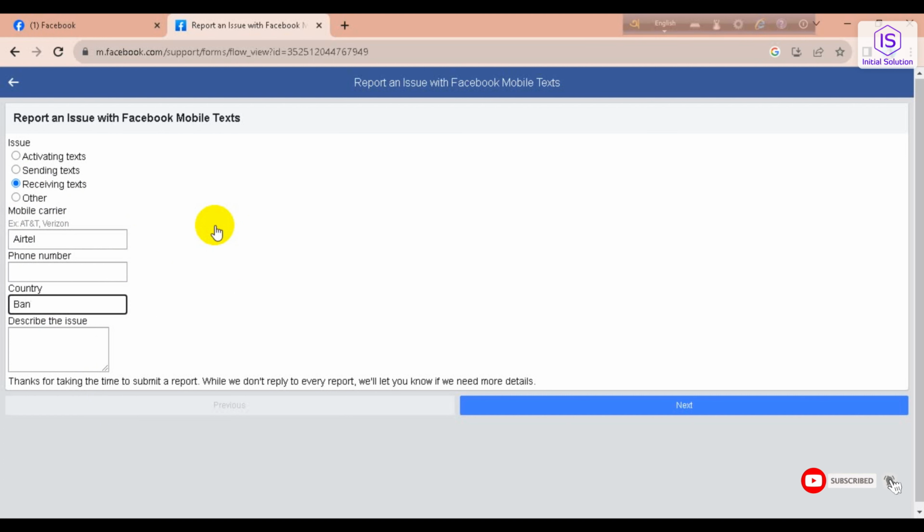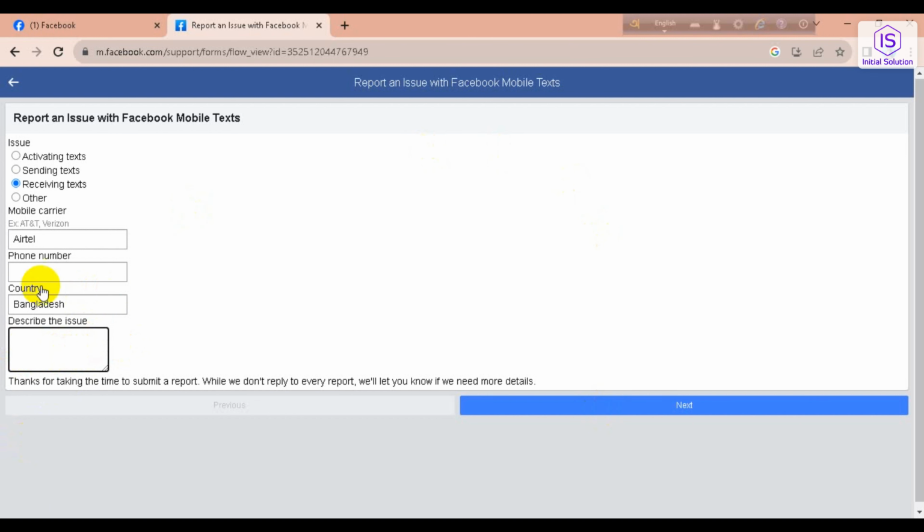If I go for my country here, and you have to describe your issue, that you have already added your number to an account and you want to add this number to another account again. So you have to describe the thing here in this description box.